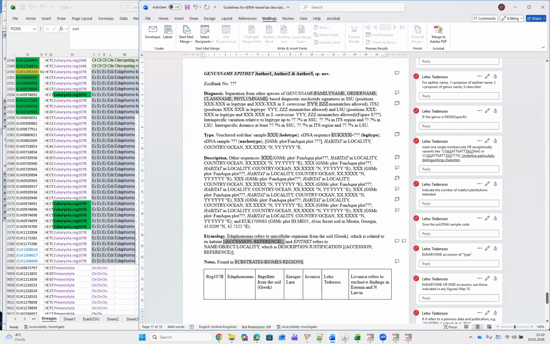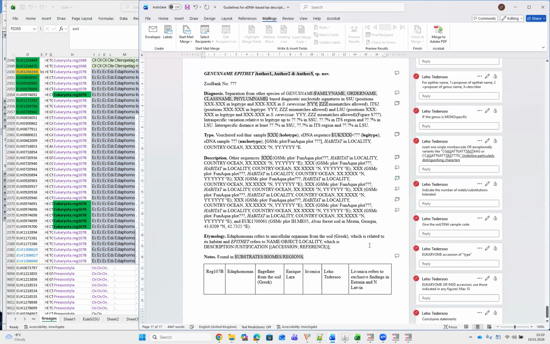This has not been previously recognized group, so we delete accession and reference part, and the epithet livonica refers to the locality. Livonia means Estonia and northern Latvia, where all findings of this particular species occur.